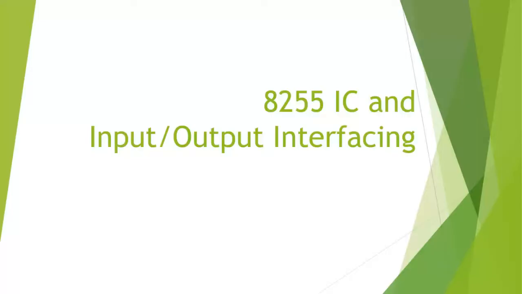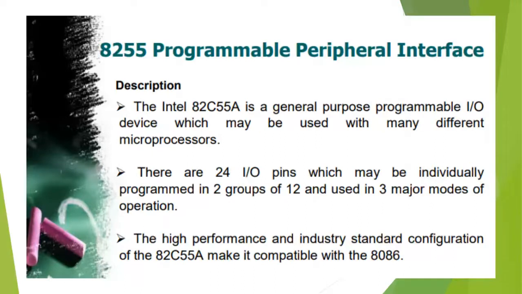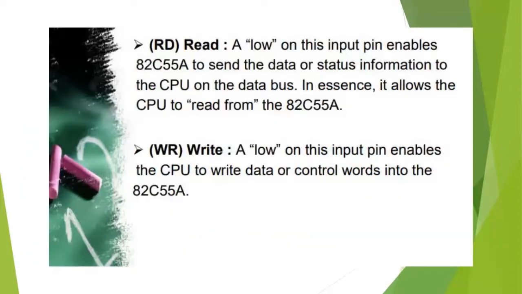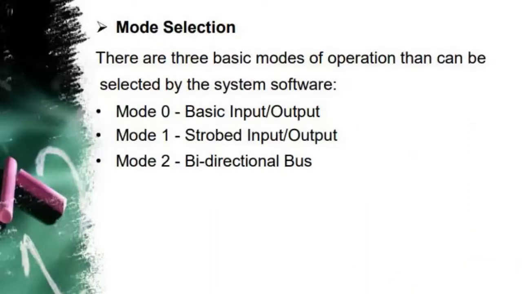And this is the thing I want to ask all of you. It's about the 8255 IC, input output interfacing. Very basic things are part of the Major 2 syllabus. We already started it in the lab, and last class we discussed that the 8255 helps to interface the input output system to the microprocessor. There are three modes, and we are concentrating on mode 0. Mode 0 is the basic input output mode.